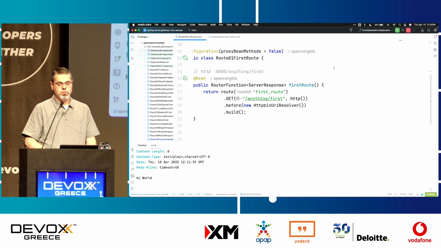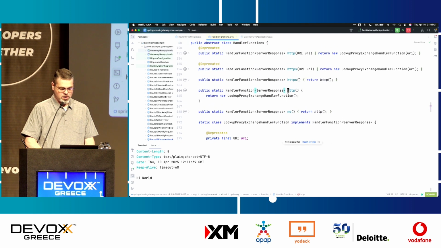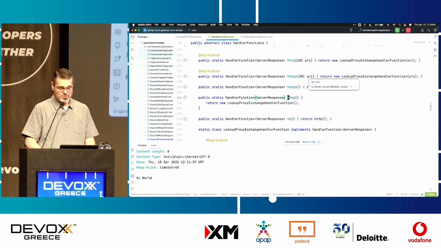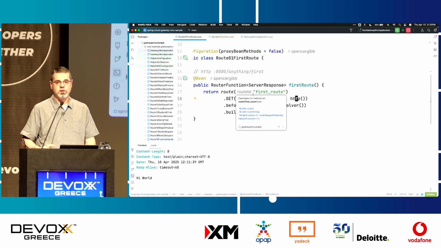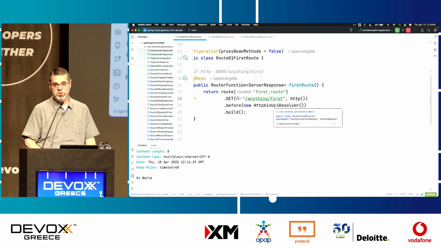So typically, Gateway needs to know where to send a request. You can either do that via another method here that I've just deprecated, which is why I don't use it anymore, where you can put a URI directly in here, or you need to supply the URL in some other filter. Typically, Spring Cloud Gateway will use the load balancer client to load balance between things. And in this case, this special class here is just a filter that says, go to the HTTP bin container. So that's what this before filter is.